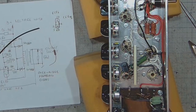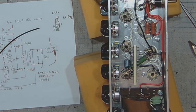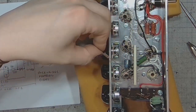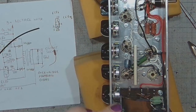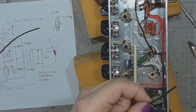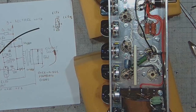The Vox AC15 uses 1 kilo, 1.5. And this resistor will go somewhere to the terminal strip. I don't exactly know where it will go at this point, but it will go to the terminal strip.